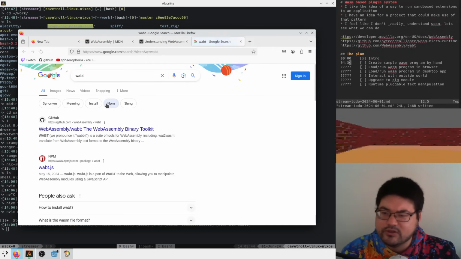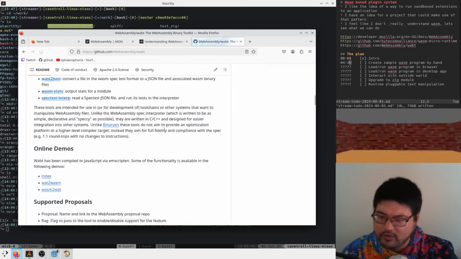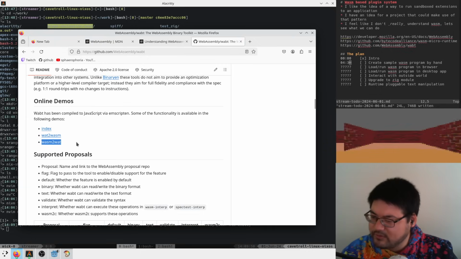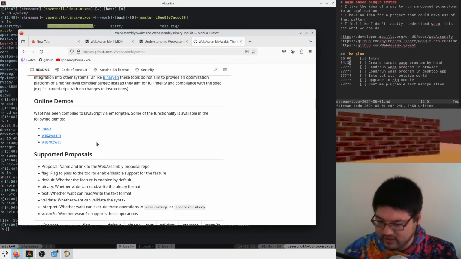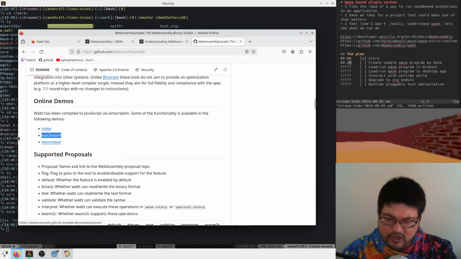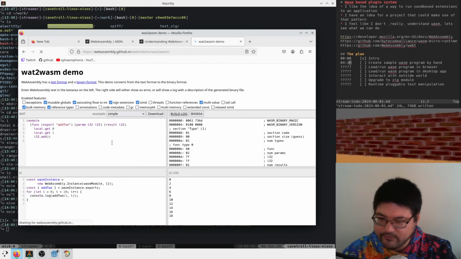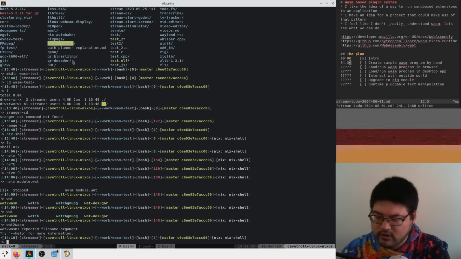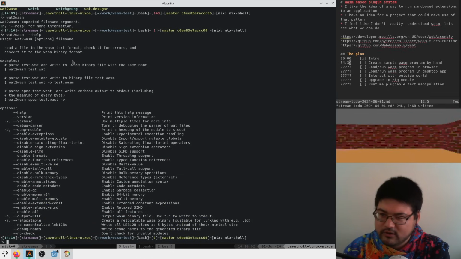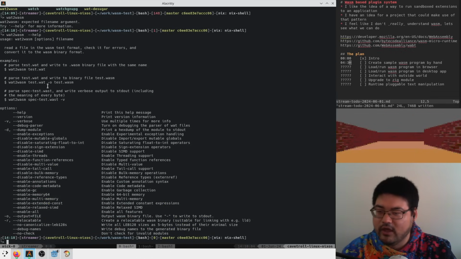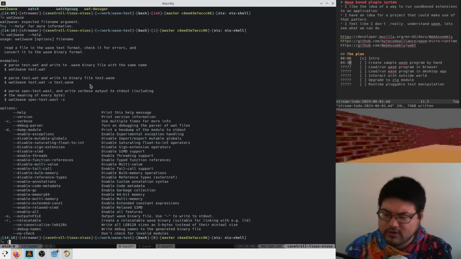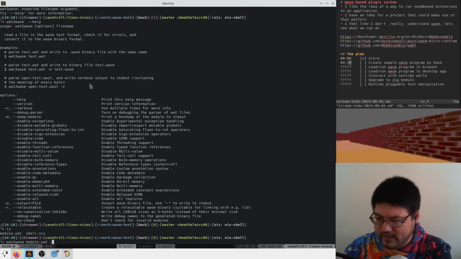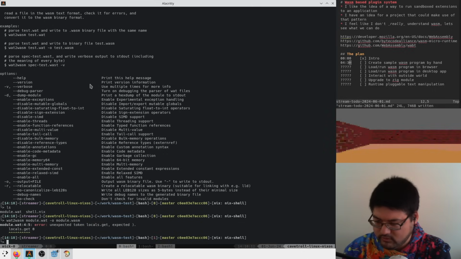I think I saw that there's this WebAssembly binary toolkit, and I was looking at this. I had some wasm that I was decompiling and looking at earlier just to see if I understood a little bit. But I haven't done this yet. wat to wasm. So wat to wasm must take in something and output some other thing. Okay, so we can take in wat to wasm module wat, output module wasm.